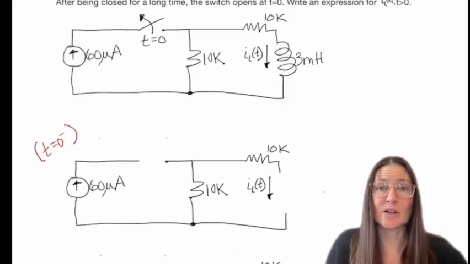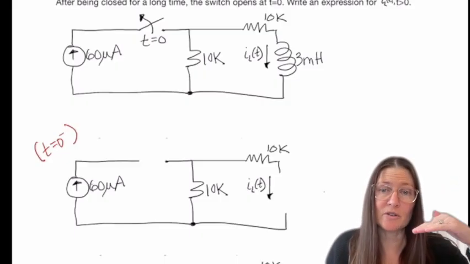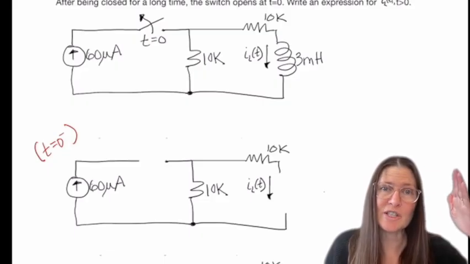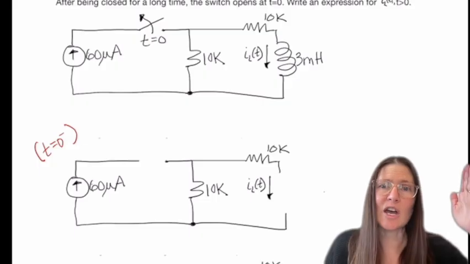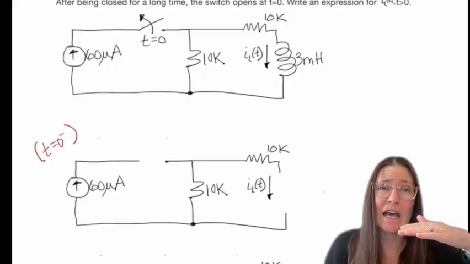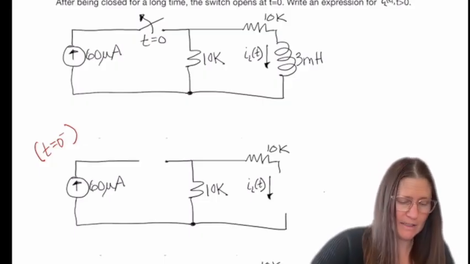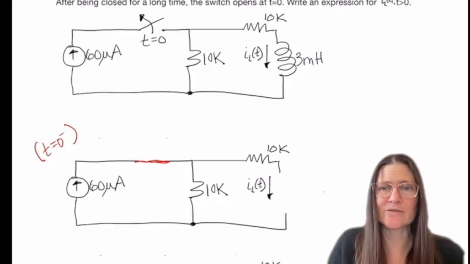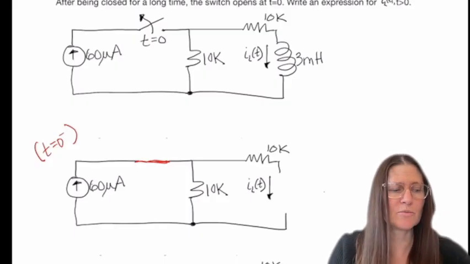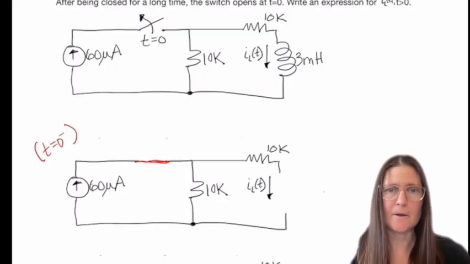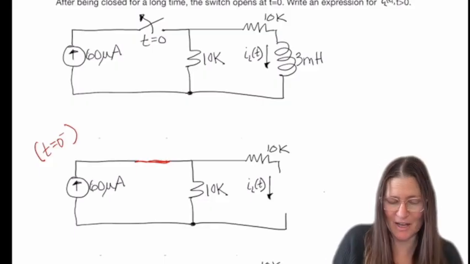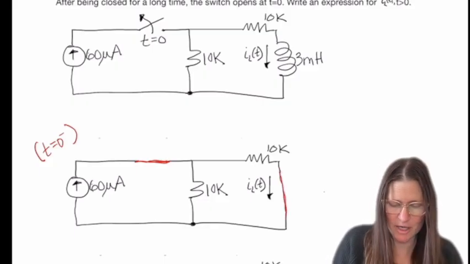And that means that I look at the switch now, is it up or flat? And before the switch happens at 0, it goes up. So it's going to be down, and then it goes up at 0. So 0 minus is going to be flat. And then an inductor that sits for a long time is going to be a short, so a wire here.